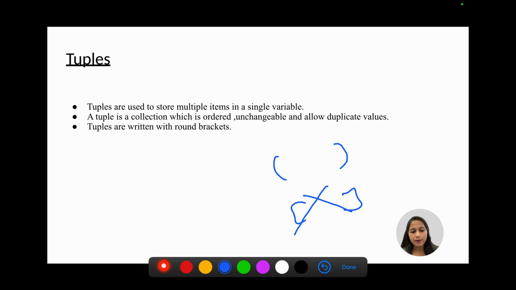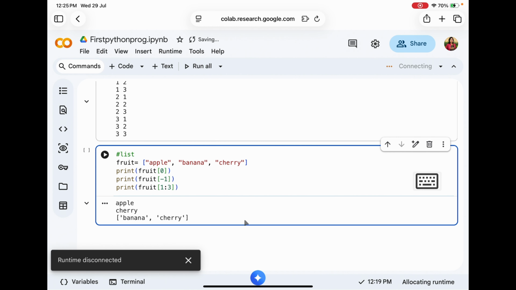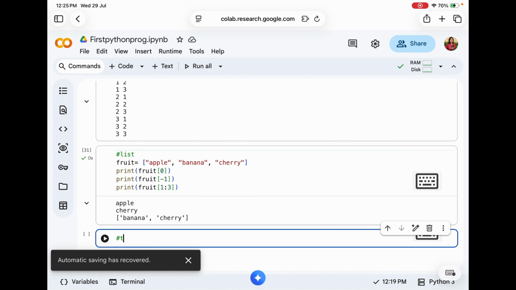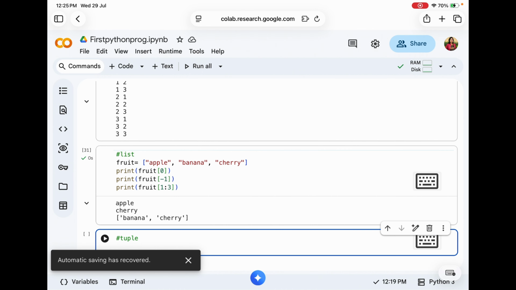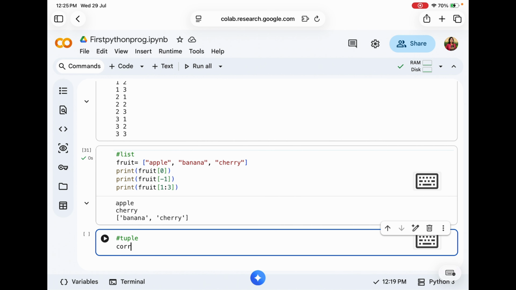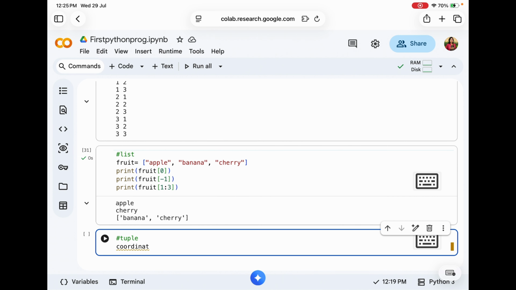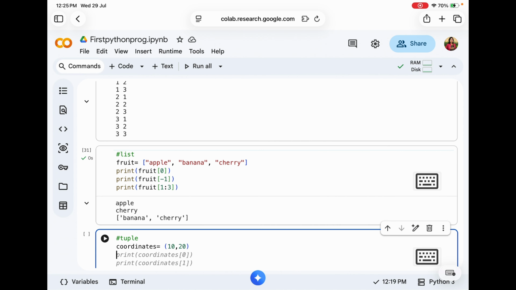For example, if I have to write a tuple here, maybe my coordinate is equal to, in my tuple, say 10, 20. And if I want to print coordinate 0, coordinate 1, it will give me those values.